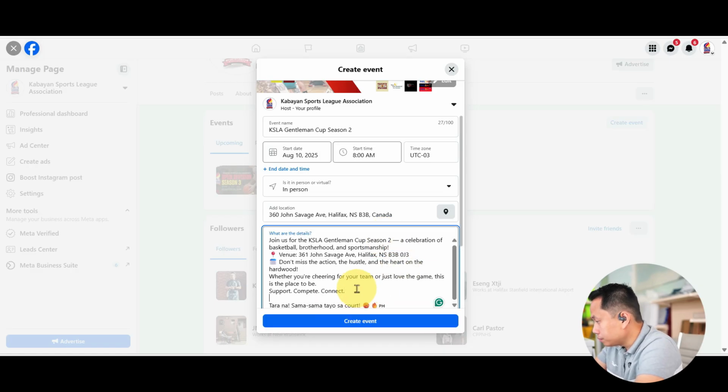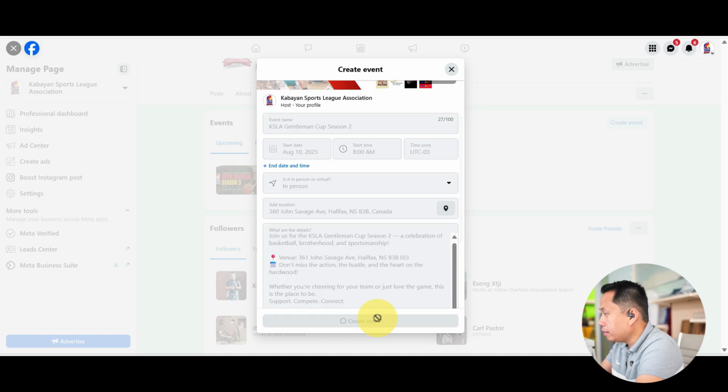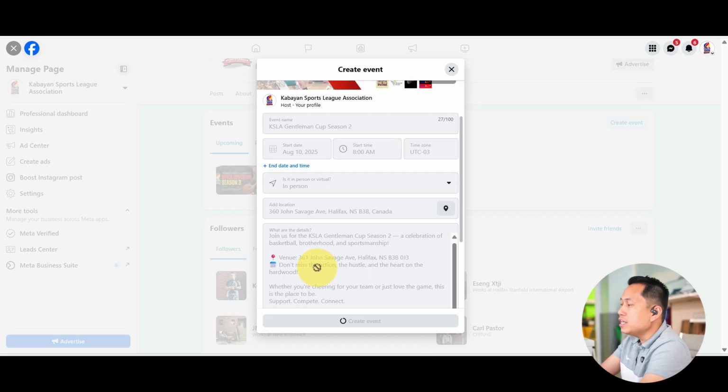Then create event. All right, so that's how easy it is to create a Facebook event.